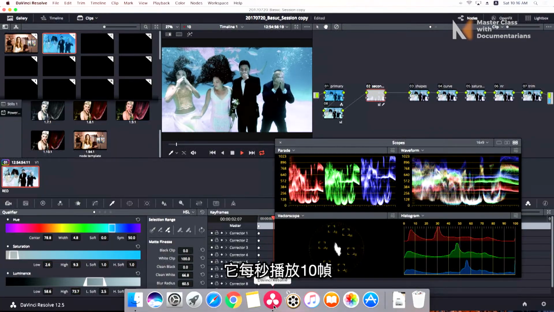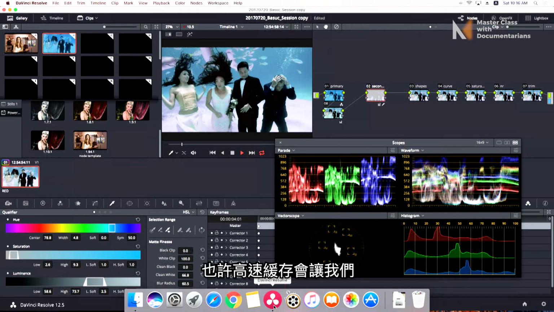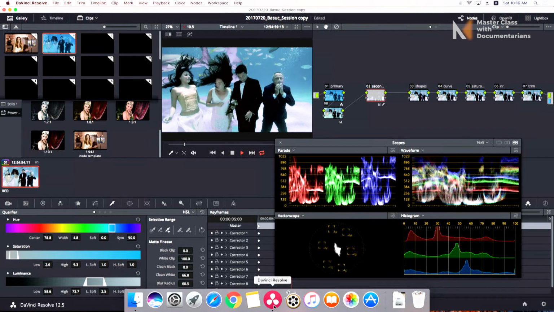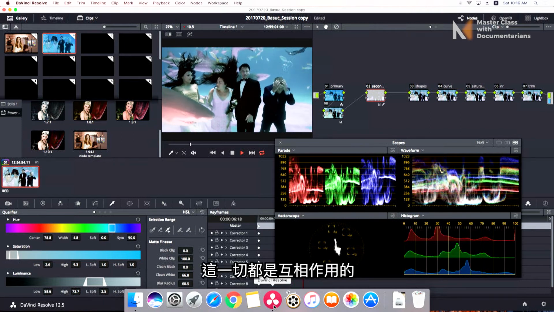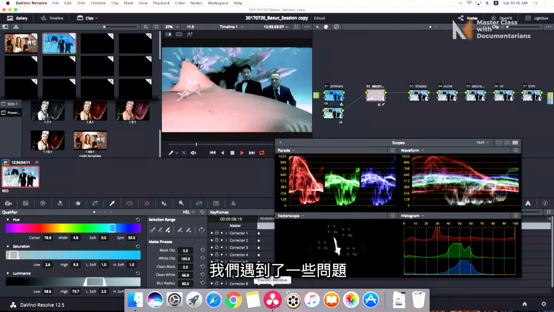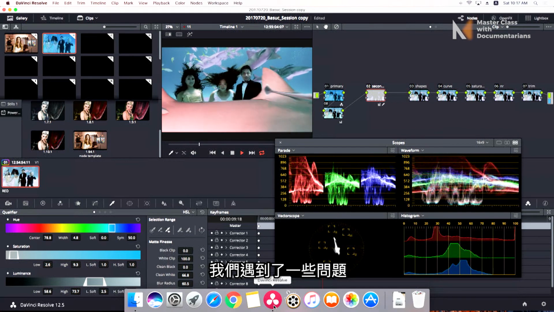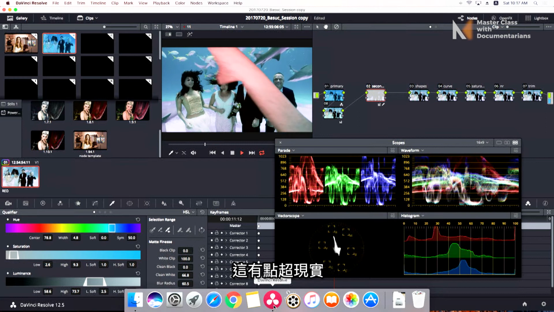It's playing 10 frames a second. Maybe cache memory will get that to give us 25 frames a second. So anyway, it's all very interactive. It gets all very weird. You see, we're getting some problems. We may need to track some things. It's kind of surreal.